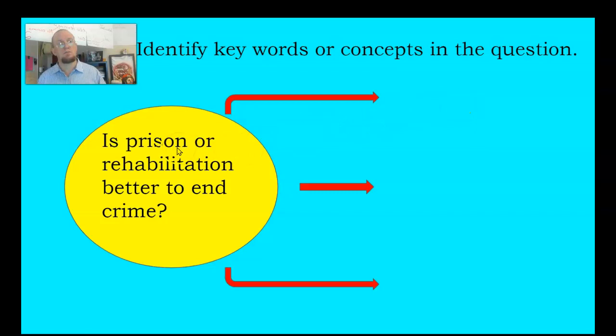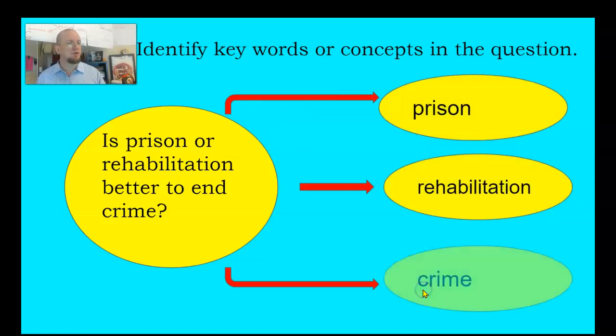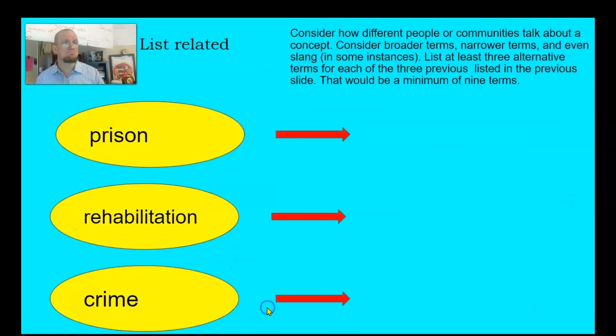And so picking out the main words, we got prison, rehabilitation, and crime. Those are the main concepts in that question. So in the box, you'll put in each of those main terms before moving on to the next slide. These are actually terms you could type in to get into a database or Google to get research results. But sometimes we use different terms depending on where we're at in the country or various other reasons. So then you want to come up with several synonyms or related ideas that relate to the particular word.